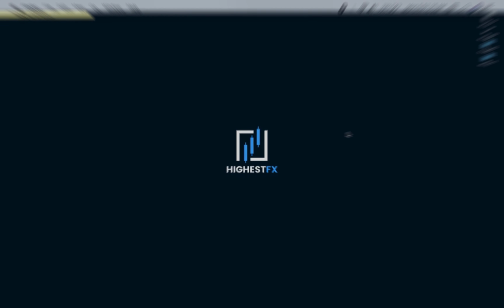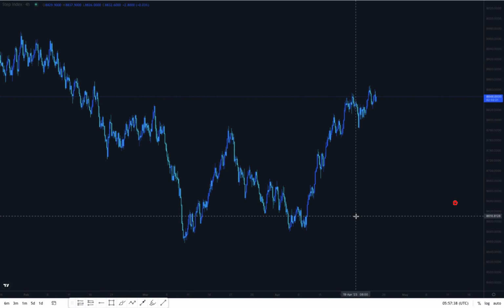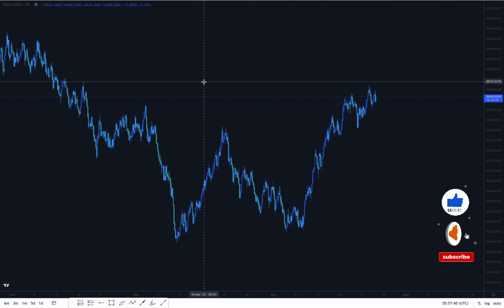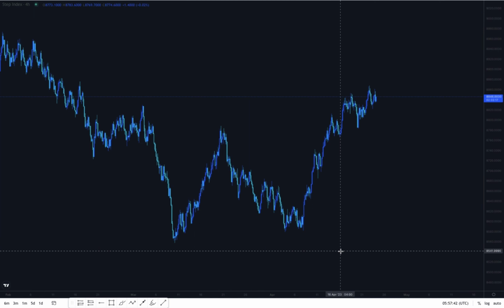Let's get started. Because this is a request, this is step index and we're on the 4 hour, so we have to look at the higher time frame because it is a request. If I was trading, I'd go straight to the 5 minutes and then my execution on the 1 minute. So this is the 4 hours, so we want to use directional biases based on what this is doing, and we will get to see what patterns are relevant and what patterns are not.